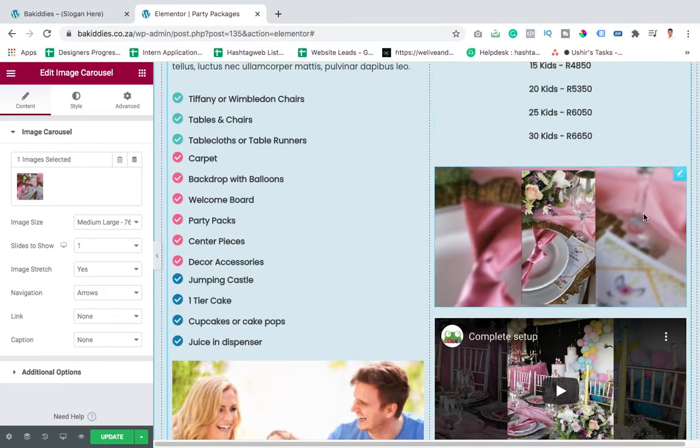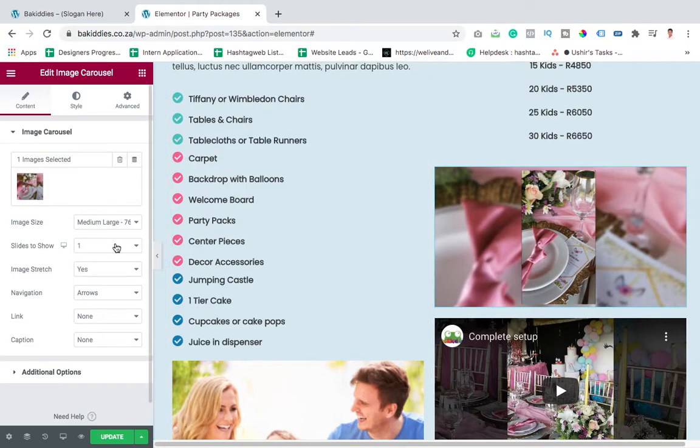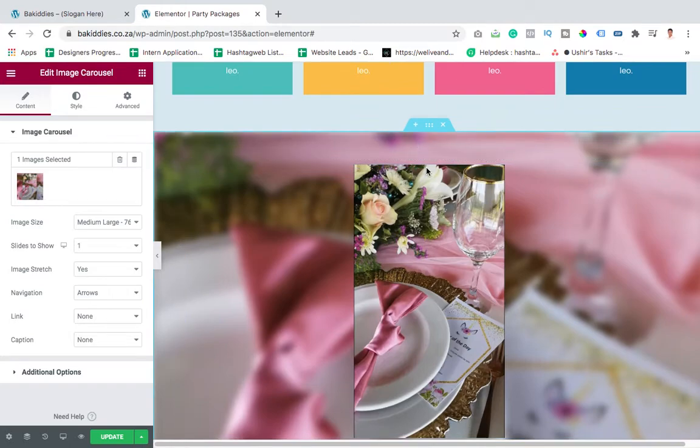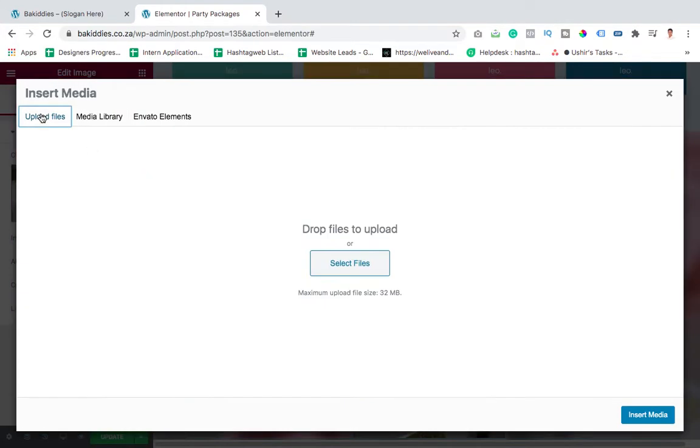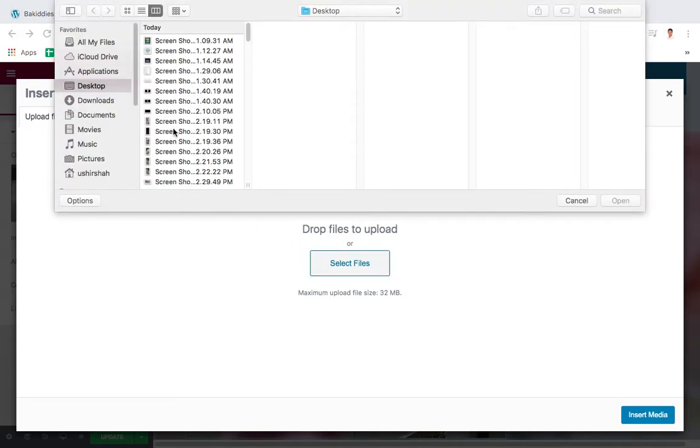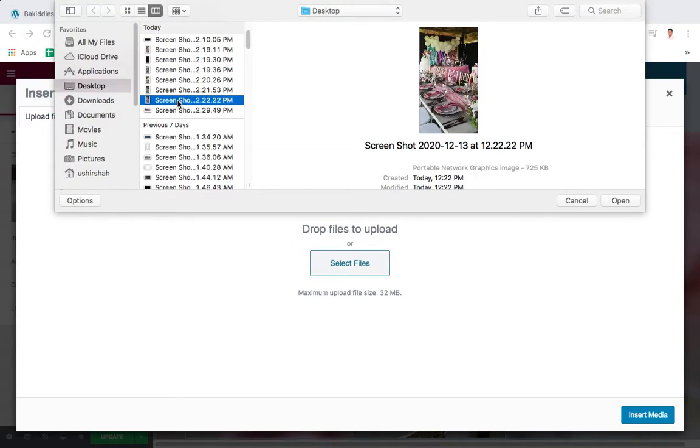Okay, so you can see it's in there, and if you want to change this out and use another image, all you got to do is just upload one of those images like that.